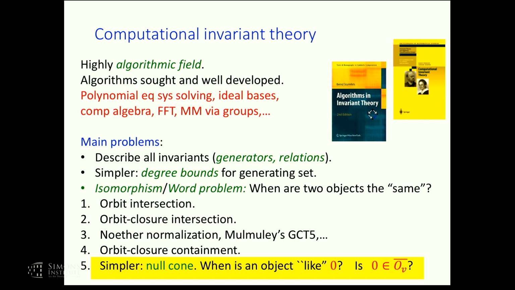The null cone problem is all these problems where one of these orbits is the orbit of the point 0, of the vector 0. You notice in all these linear actions, when you act on 0, you get 0 back. So 0 is always in an orbit by itself, and you want to know whether another orbit is similar to it. Let's say its orbit closure contains 0. That's the null cone problem, and I'll just talk about this, and you'll see how familiar it is in so many ways, how general it is. It captures so many things that we care about.